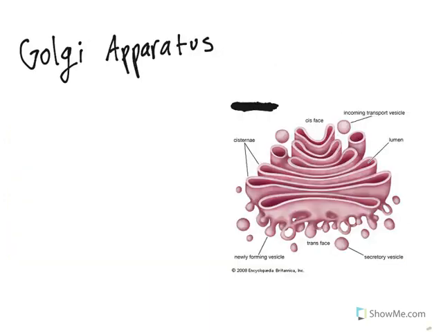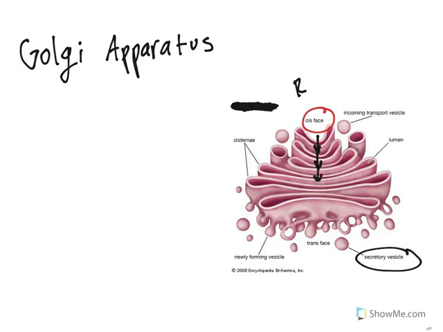Next we're going to the Golgi, which is like this Jabba the Hutt looking organelle. I don't know what's going on with the Golgi. It's got the weirdest name, and honestly, it's the funkiest looking thing I've ever seen. But what is the Golgi in charge of? It receives the proteins and the lipids, and it receives them at the cis face. All right, it receives them here, and those proteins will travel through the entire Golgi, kind of one layer at a time, and eventually exit via secretory vesicle at the end.